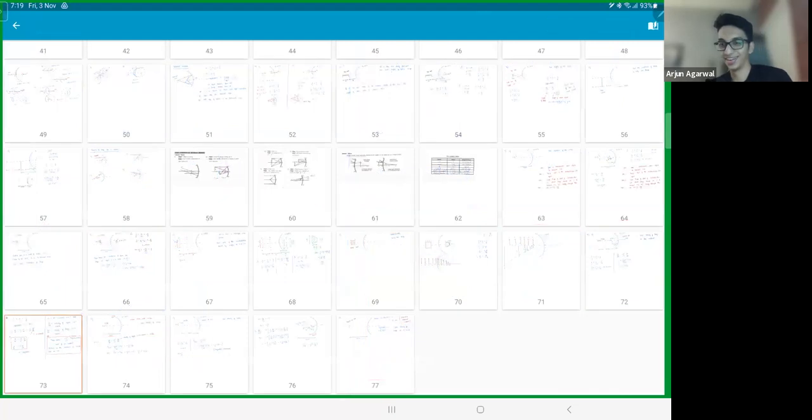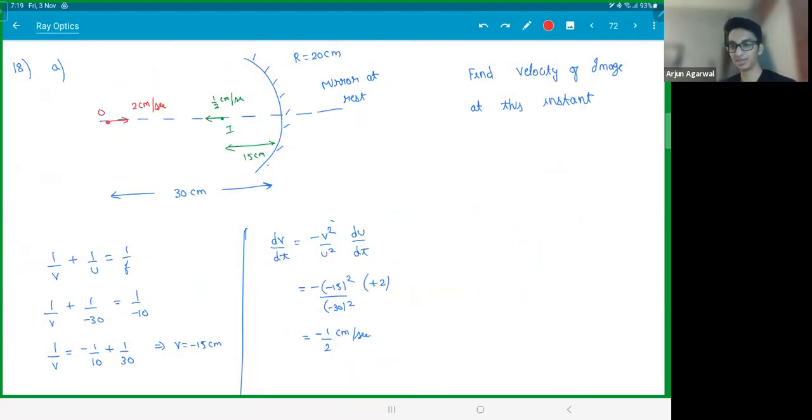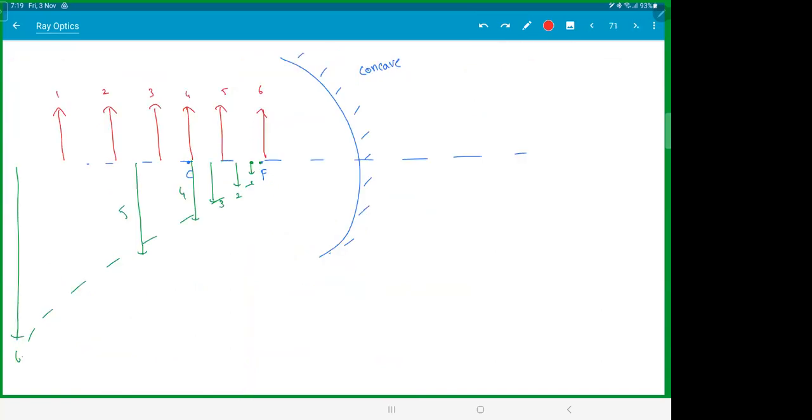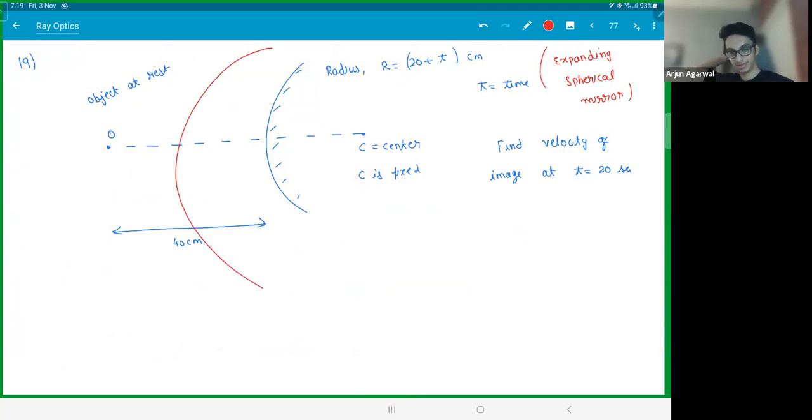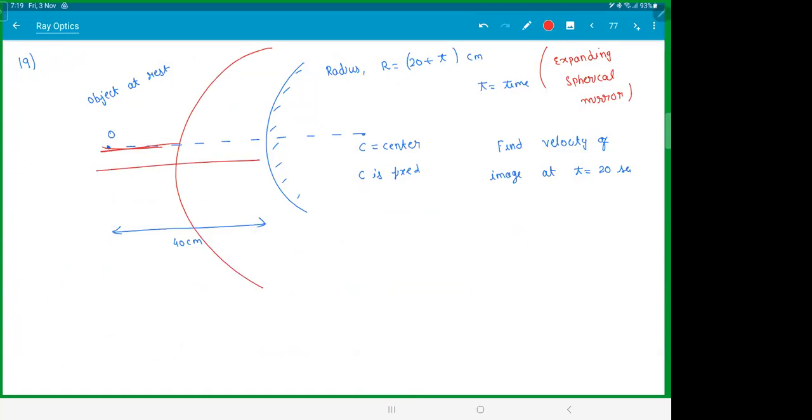Oh, right. Sorry. Again, what is u? Distance from, u is the distance between object and the pole. Is the distance between them constant? After some time, mirror is still here, right? This distance is changing. U is changing, everyone. U is changing. V will change. F will change. All three terms are changing.